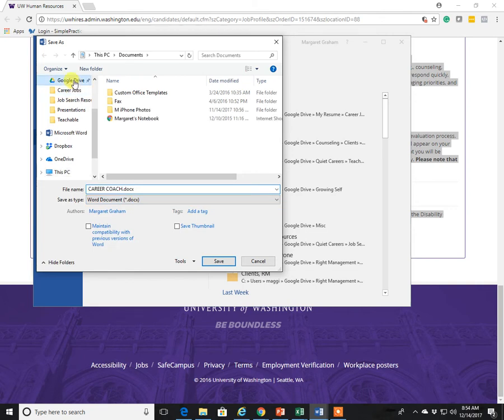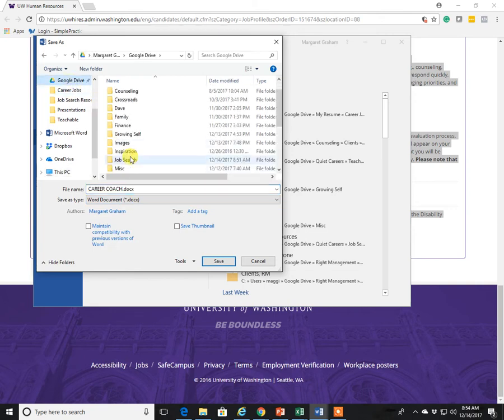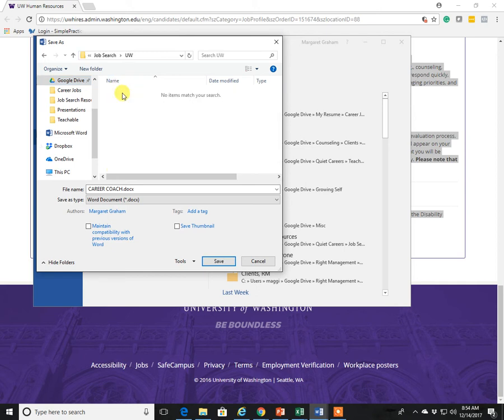So I'm going to go over here to my job search folder, and inside I have this University of Washington folder, and I'm going to call this UW Career Coach. And I use JD, job description.